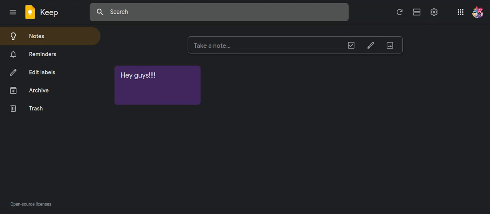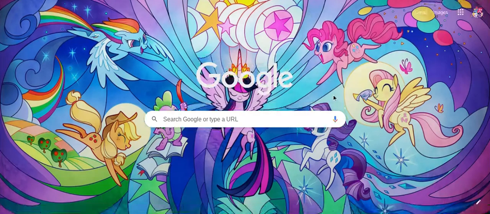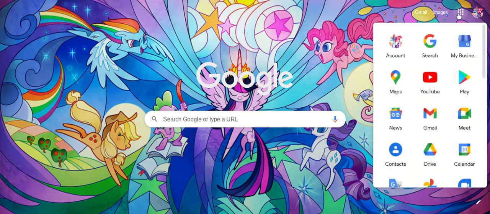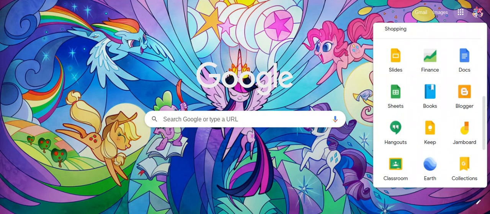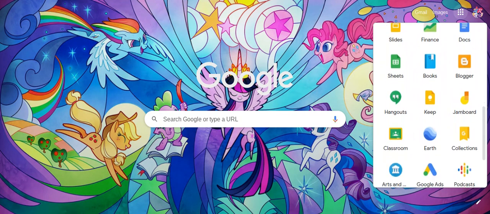So this is Google Keep. All you have to do, let me show you, is go to a new tab. You'll probably see these nine dots right here. Click on that, and you will see a bunch of different kinds of apps.